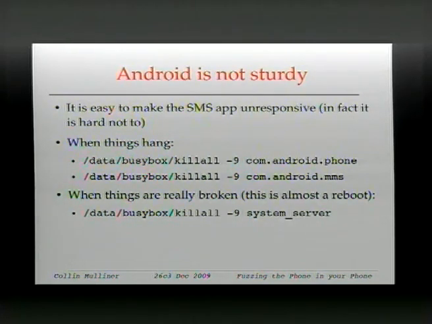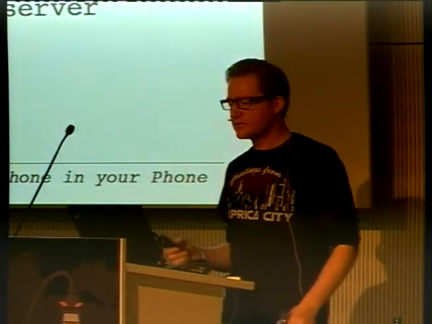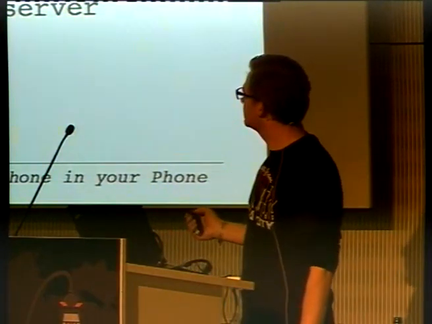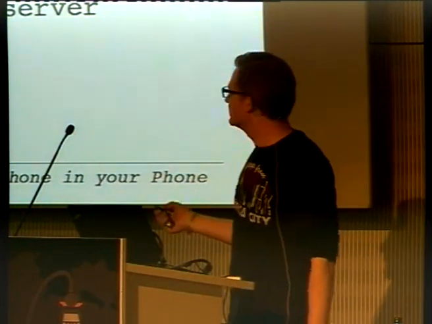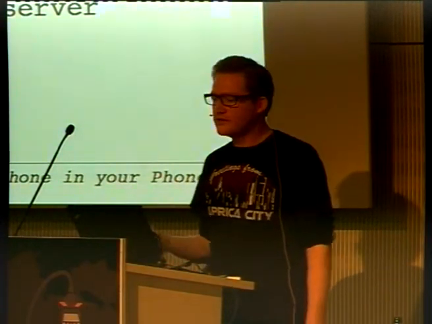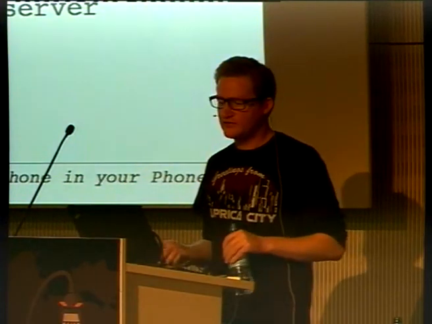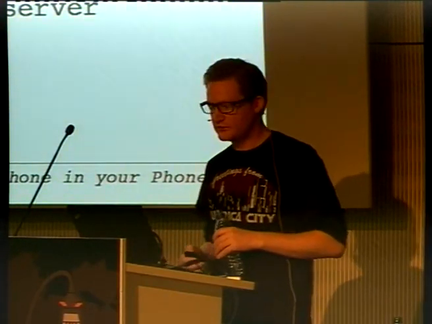The problem with Android is that it was a little bit flaky at that point in time, so sometimes it was not really responding. So we had several different steps where we first kill the phone process and kill the MMS process, which is also the SMS process. If that doesn't help, we basically kill the system server, which is almost a reboot. You always have to make sure the device is in a clean state, otherwise your fuzzing results will not be as good as you want them to be.